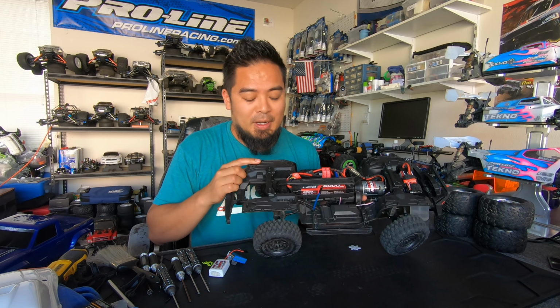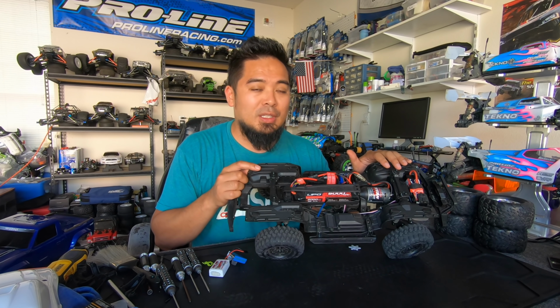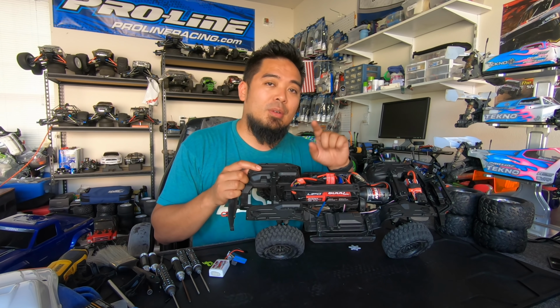So this part, I believe, is part number 8080. Those are the narrow fenders. They have other fenders that are wider. I think they use those on the Defender, but these are the ones for the TRX-4 Sport. So go check those out. Yeah, I gotta replace the servo, but before I do, we'll go drive the X-Maxx.